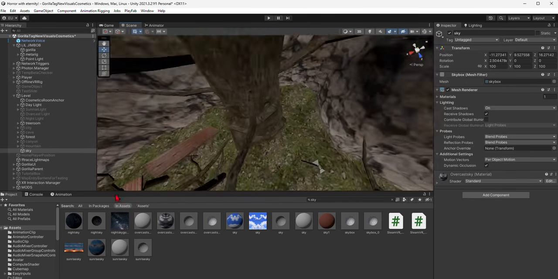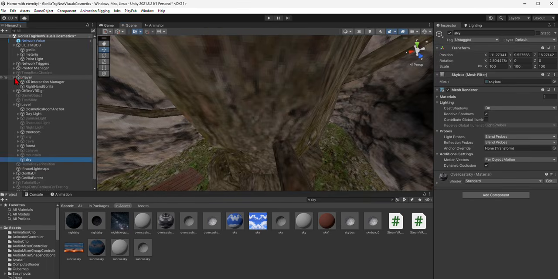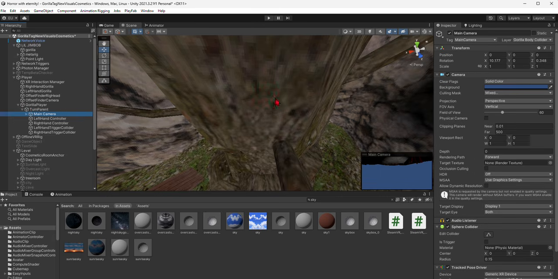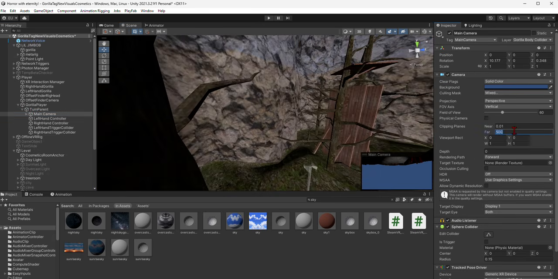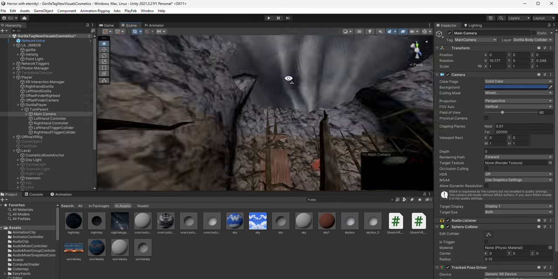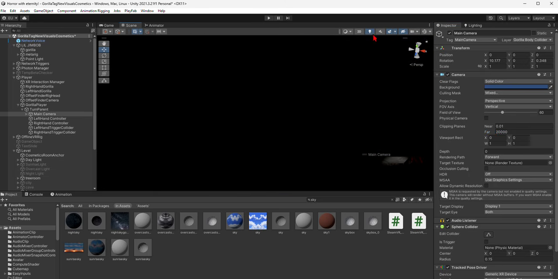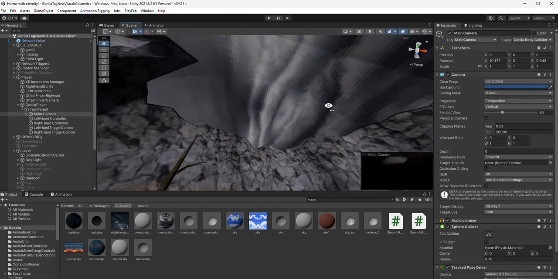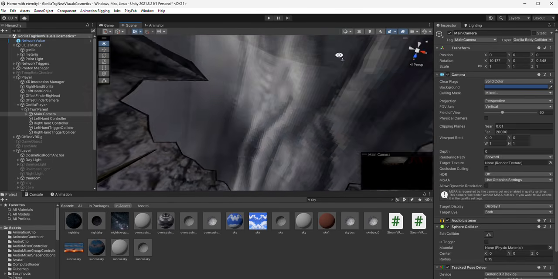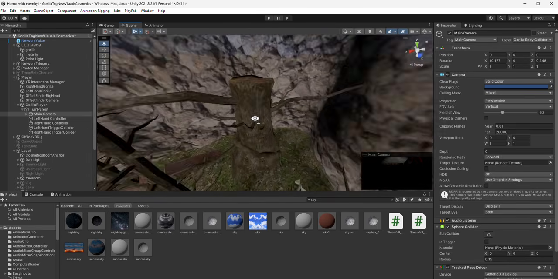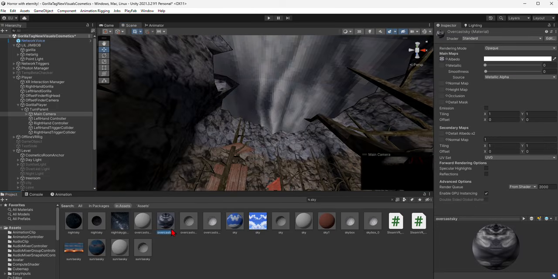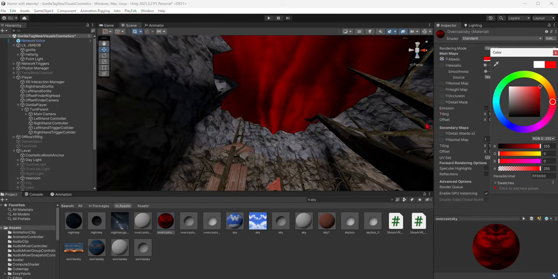But so you don't get that annoying bug where you can't see it, you want to go to the main camera and set this from 500 to 20,000. And then you won't see the skybox, it's fine. It just depends if later on you want to do something that lets you see the skybox. I'll show you how to do that in part 3. But that's the custom skybox sorted out. I'll just change the colour so it's red.